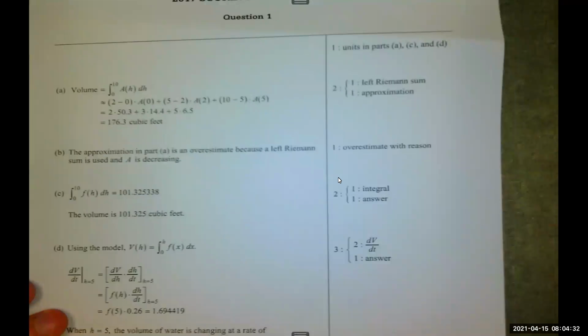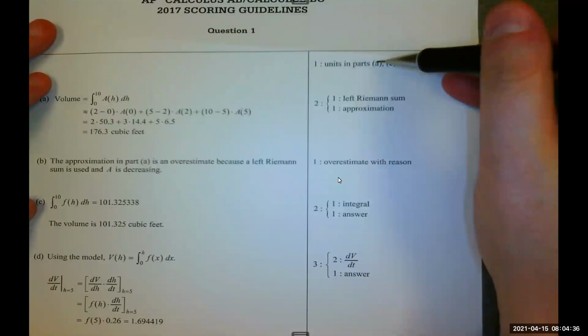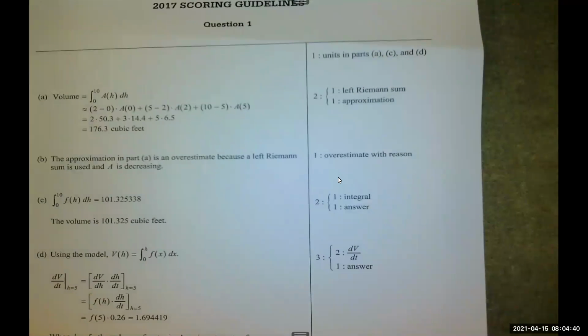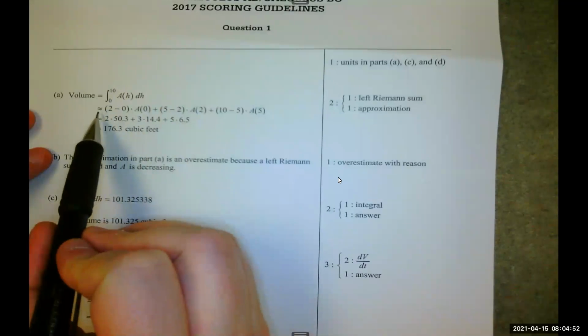9 points total. Something interesting here: if you have correct units in parts A, C, and D, you get that first point. Now, I don't know how strongly that's linked to having the correct answers, but it just goes to show you the value of units. For part A, we have a left Riemann sum approximation.